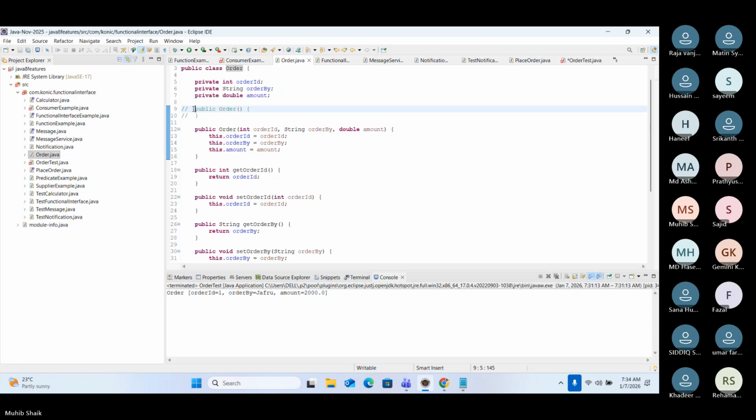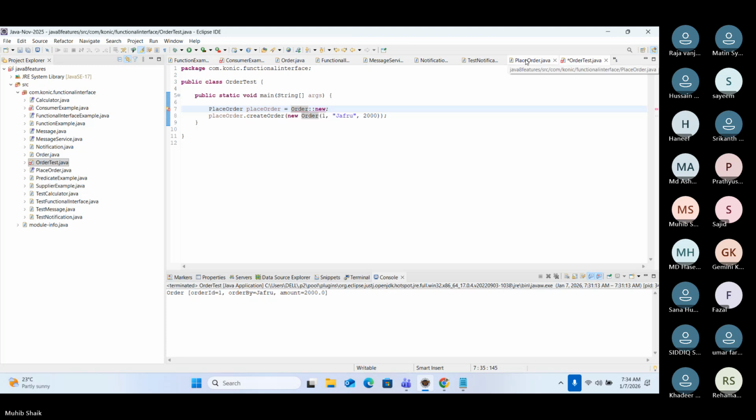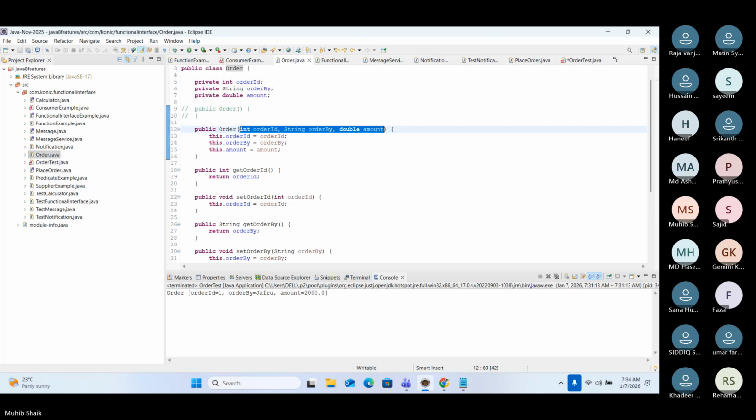Okay. Why? Because previously with the lambda expression we directly used order. Here we have this constructor with three parameters now. That is the reason it is not accepting. So here I will change it to the three parameters.